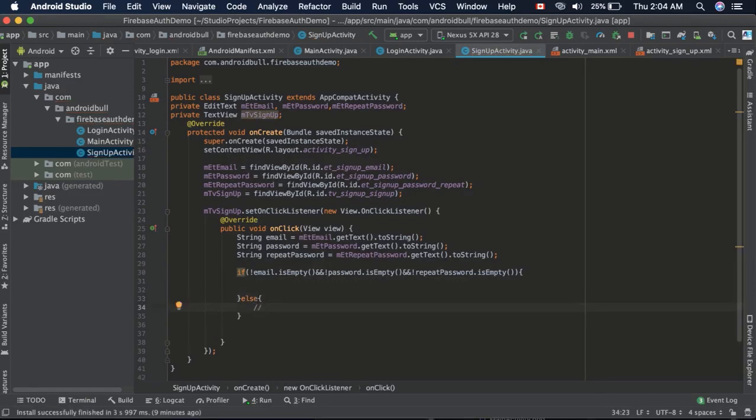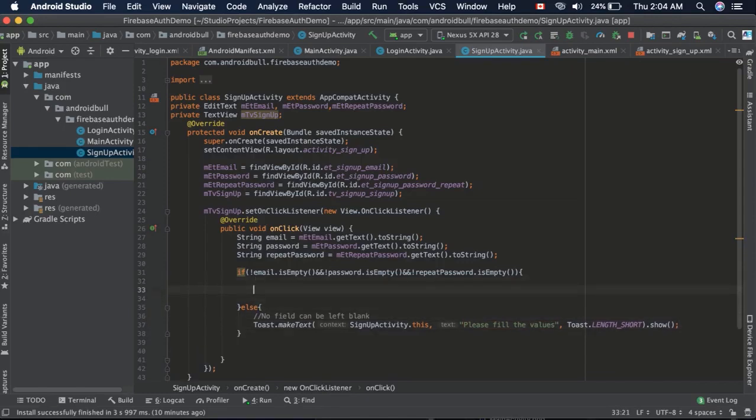Now this else will be executed only if any one of these 3 EditTexts have some empty values. So we need a toast message, no field can be left blank, and we can say please fill the values.